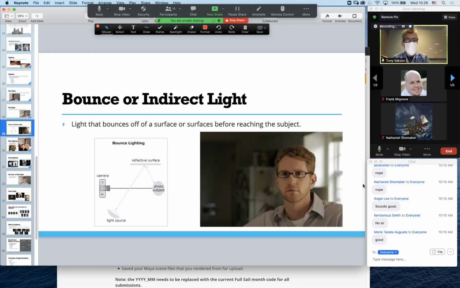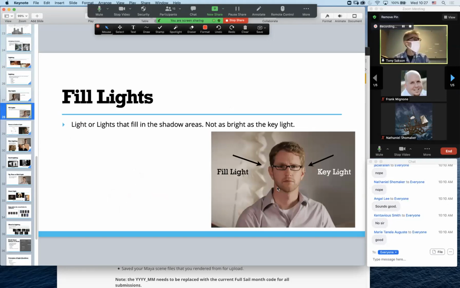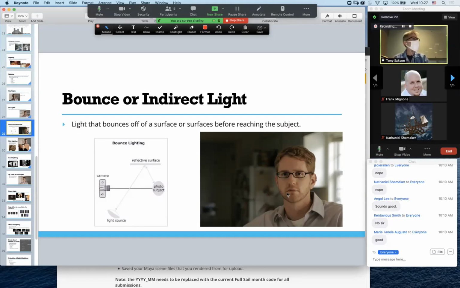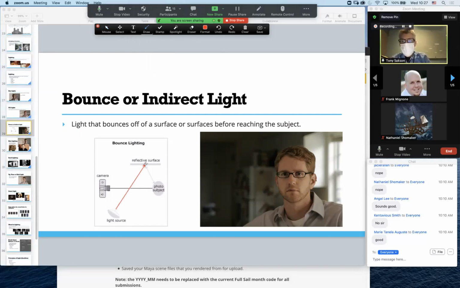So here we've got light coming in from the right. There's our key light. In this case, it happens to be coming from a window nearby. We have what's called a bounce card or a reflector on the other side, bouncing some of that light from the window onto the subject on the left. And it has a slightly different look than just using a separate light. Usually it looks a lot softer. There's a much less noticeable gradient between the really bright key light and the bounce light. So we have a light source here, we hit our reflective surface, the bounce card, and we go back to the subject.